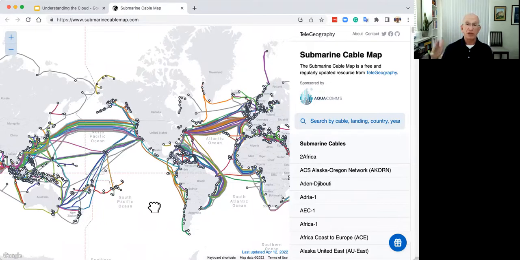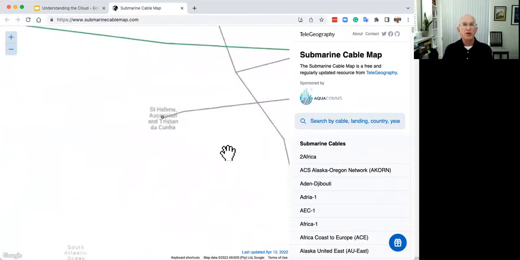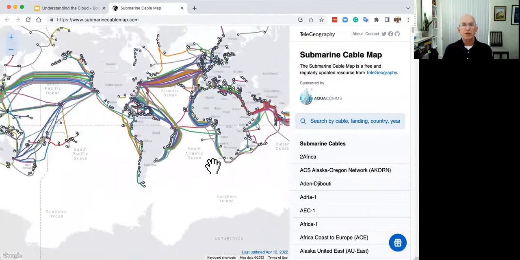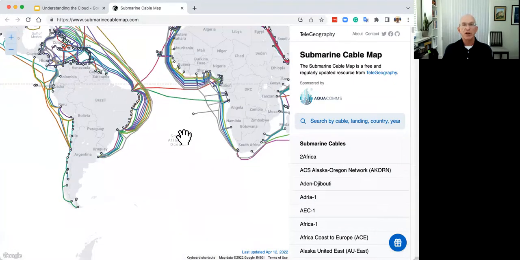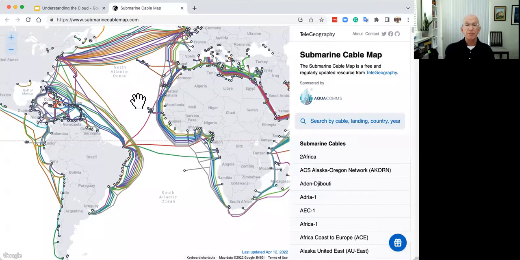And they're maintained, they're operated. And so when somebody's running the internet, they've got to make sure that these cables work, and there's backup cables. It's a rare situation where you've only got one cable going to a facility. Some islands might have one cable. So if you look over here, there might be something that's just going out to St. Helena. That's one cable going to that island. But if you look at something that's going across to maybe Latin America or around to South Africa, there are multiple cables, because if one breaks, the internet just uses another cable.